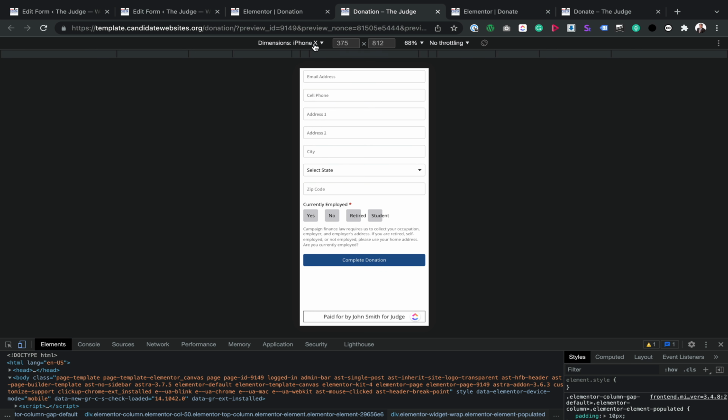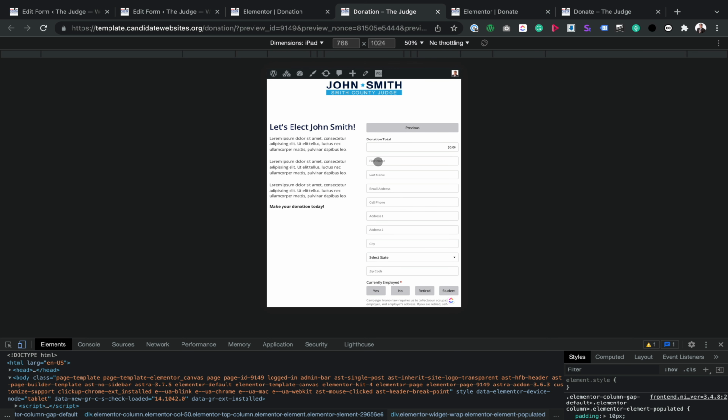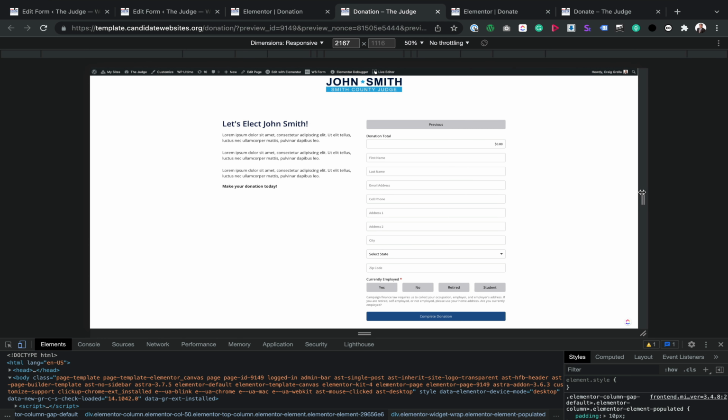And then as we go up, say, to an iPad, it's going to add that second column in, so that looks good. Still, this is in one column, which is good. Now, if we make this completely responsive, you can see everything stays in one row, or I'm sorry, one column, even as we get bigger. But we might want to change that, right? We might not want to have city, state, and zip in individual rows because it takes up a lot of space. So we can constrict this form down a little bit if we make some edits here.